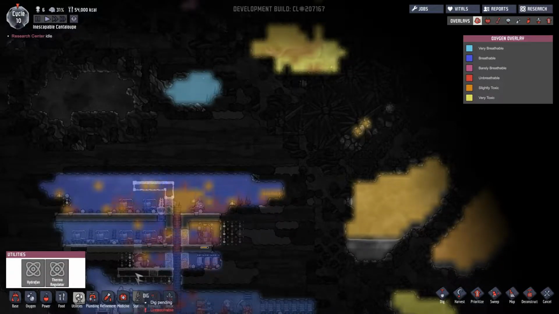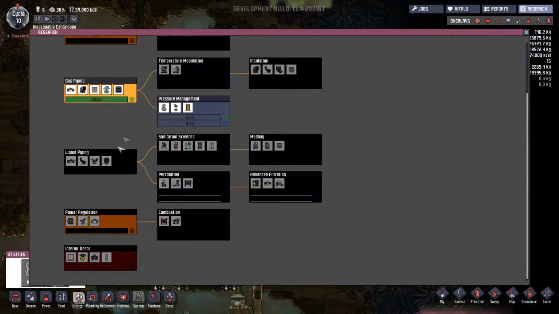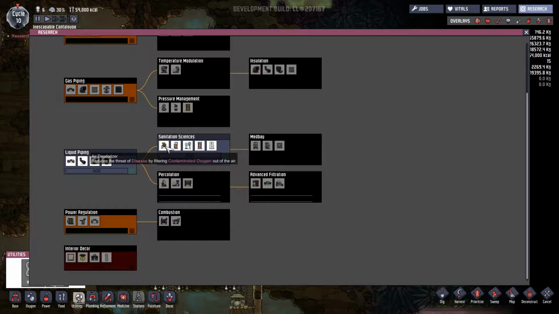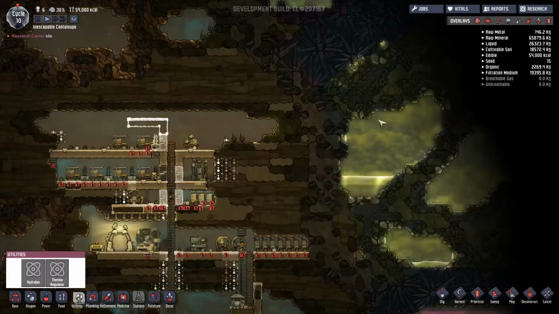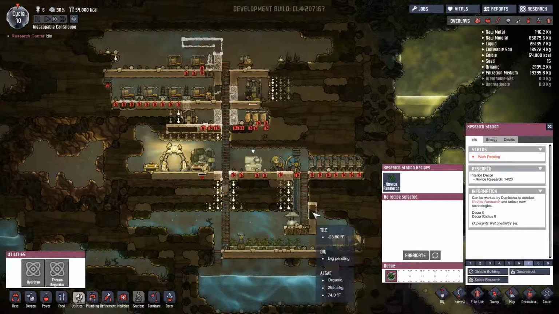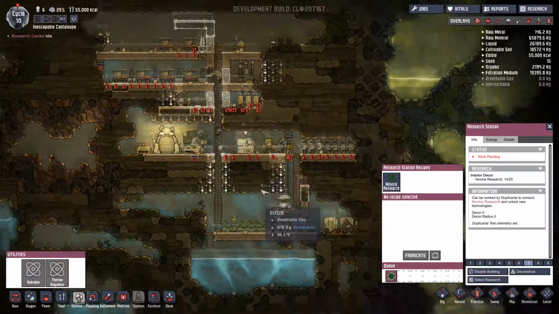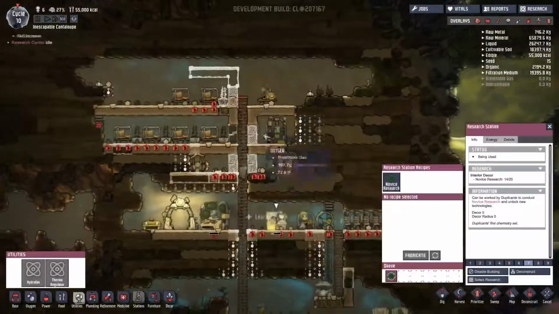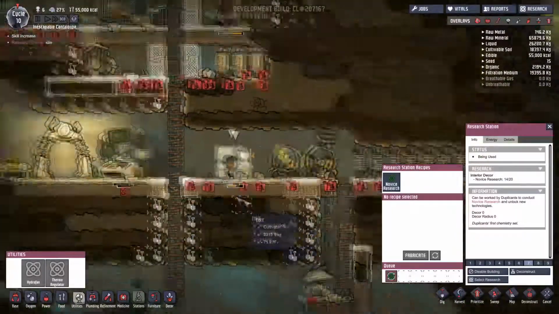Utilities. Yeah, see, there might be percolation. Let's see, sanitation sciences. This is what we need. Right there. Is that air deodorizer. So what we'll do is, as soon as this is done, we're gonna switch over to that so we can start pulling some of this contaminated air, or contaminated oxygen, out of the air.